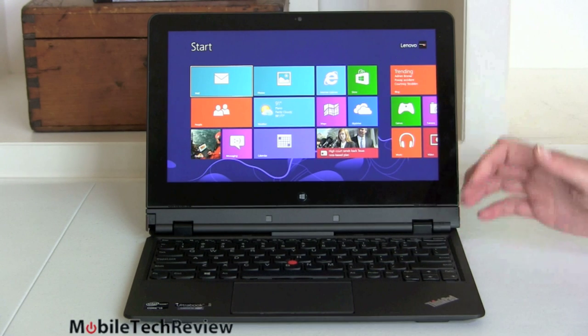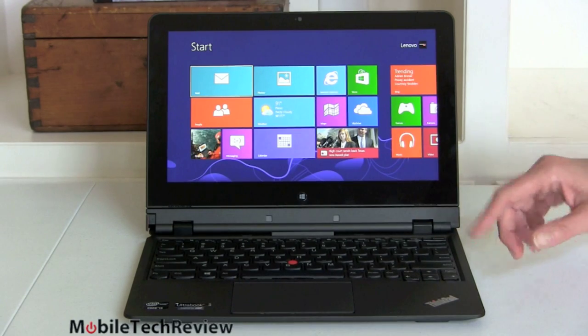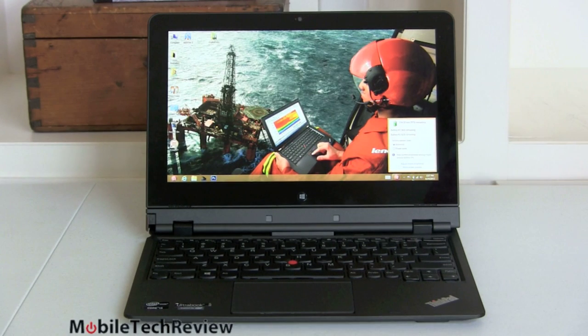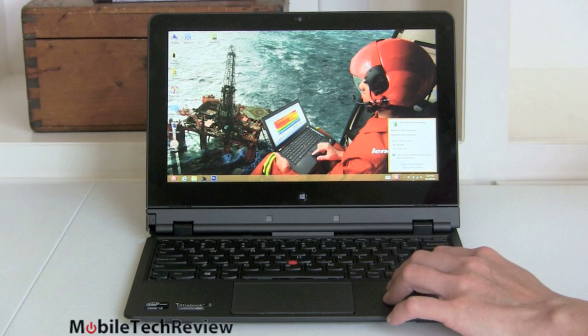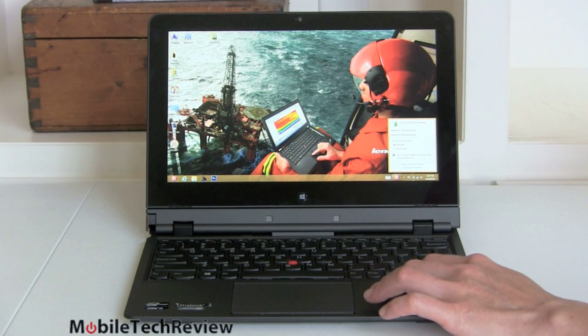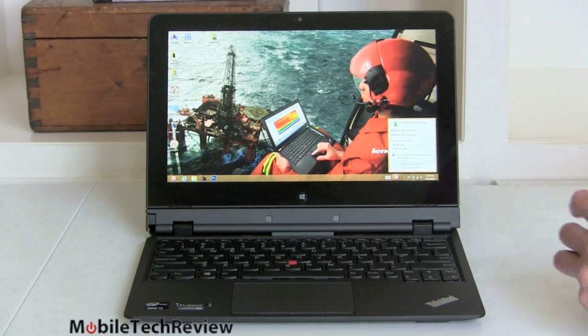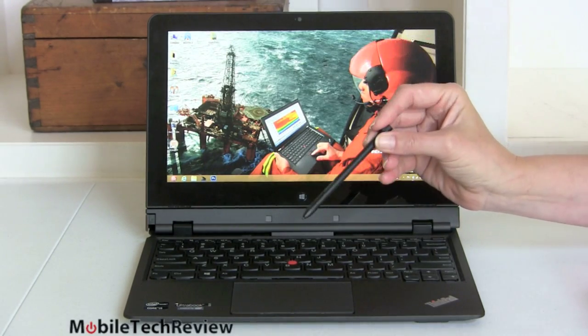The Transformer Book doesn't have a pen. It's also well-built and has a secondary battery in the dock — though that works a bit strangely compared to this one. This one's more straightforward, with two batteries reporting normally. There's no secondary hard drive in the base and no backlit keyboard, which are a couple of points ASUS gains. This starts at $1,679 in the US and goes up to around $2,200. Our unit costs around $1,769 — Core i5 with 4GB RAM, 180GB SSD, and the Wacom pen.